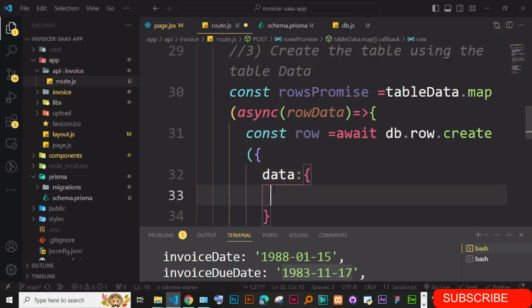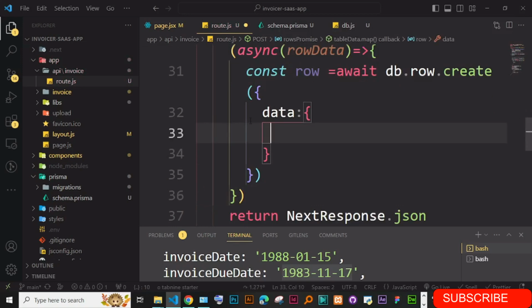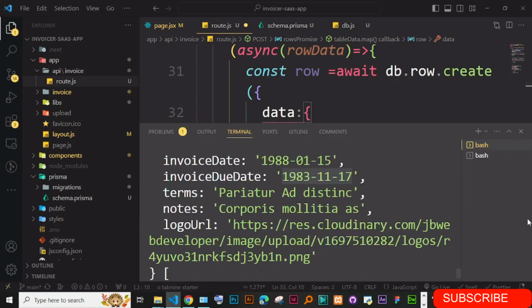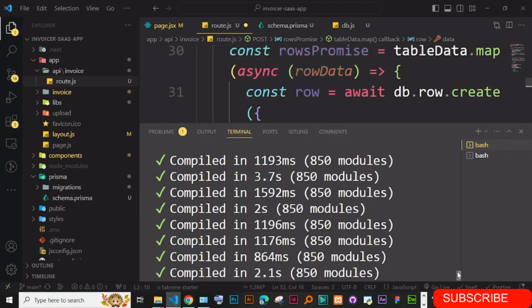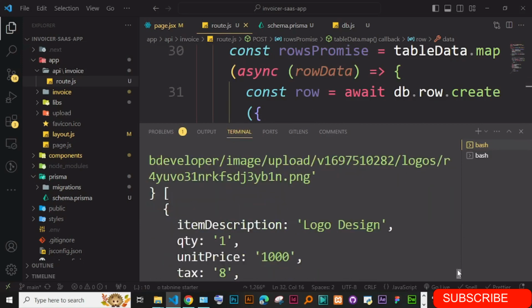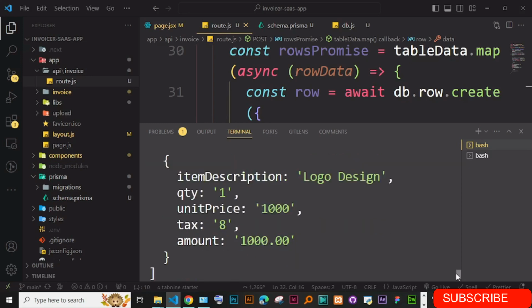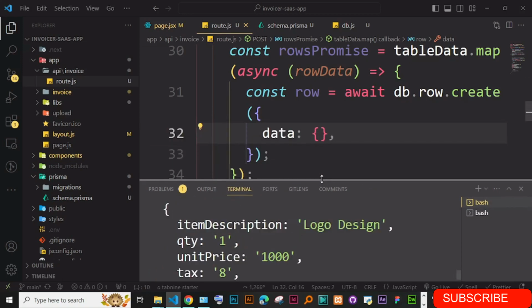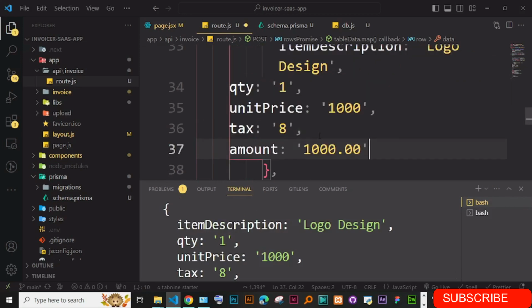Now we can call the create, and inside here we can pass in our data very comfortably. Okay, now after doing this, of course, here we started putting the data we have for the rows. You can see for the row we have the description, item description, quantity. So we have these ones. Maybe I can actually copy them from here smartly. Let me see if I can do that. Just copy this, Control C. Let me see if they have copied. So inside the data here, I'm just going to paste this.